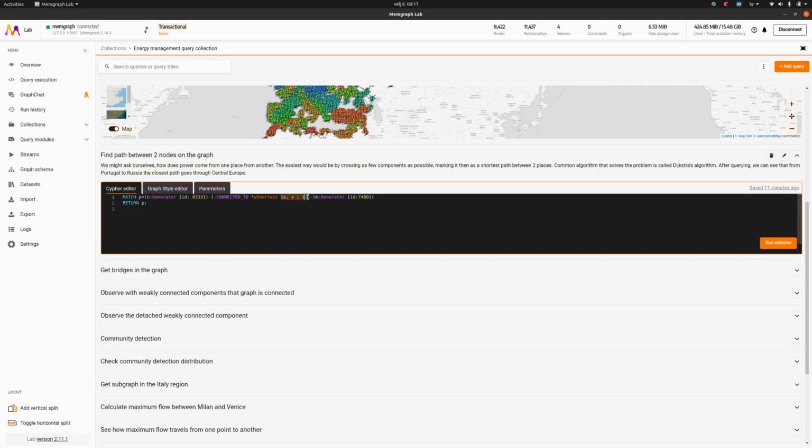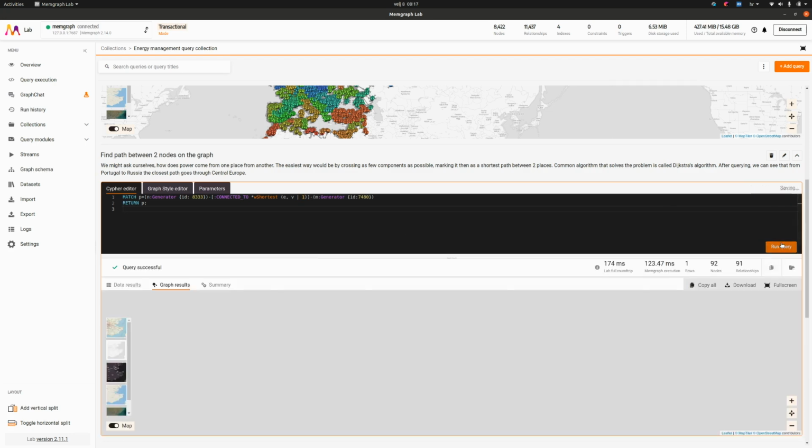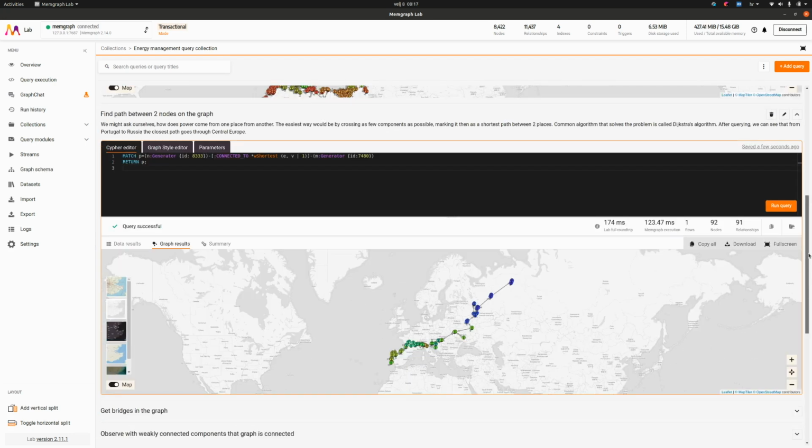Here is also written the cost function, which is equal to 1, and that means that we're using the same algorithm as BFS. So if we run the query right here, it can yield us a pretty fast shortest path between two generators, one in Portugal and the other one in Russia.